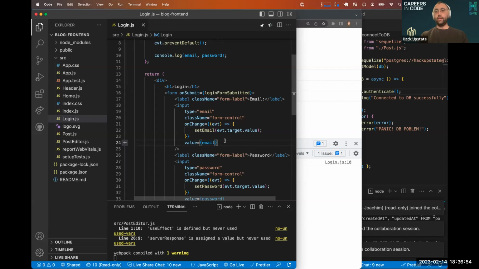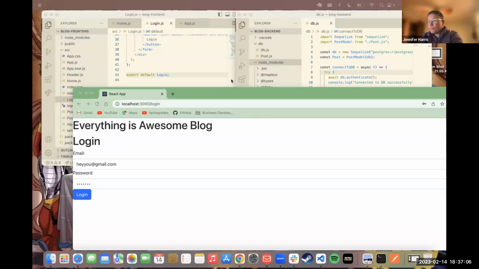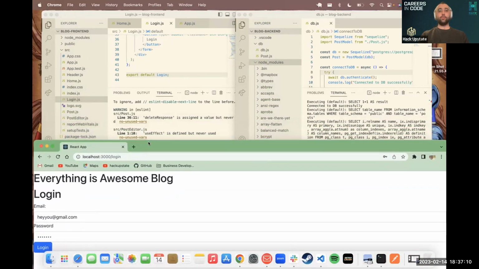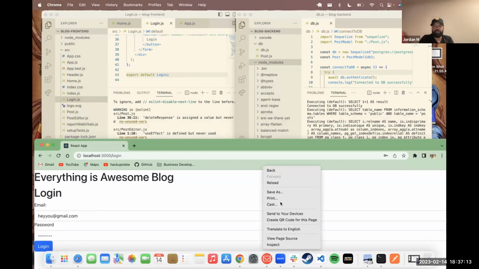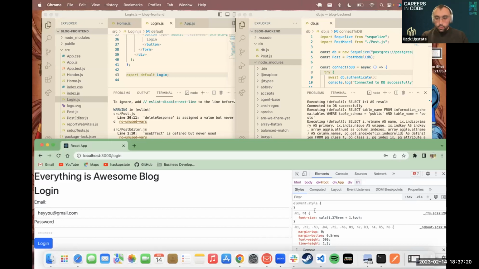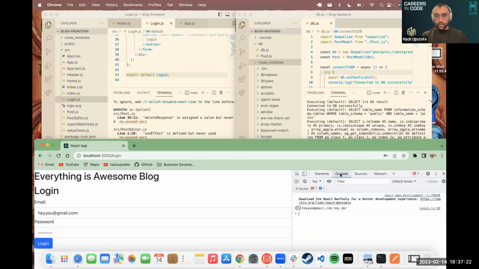Jordan, are you good or do you need help? So when I click login, nothing happens. Okay, share screen. Pop open your console in the browser. Okay. Nothing is actually supposed to be happening, but in your console, there we go. It's logging out, so you're all caught up and good to go. Okay, cool. Thank you.